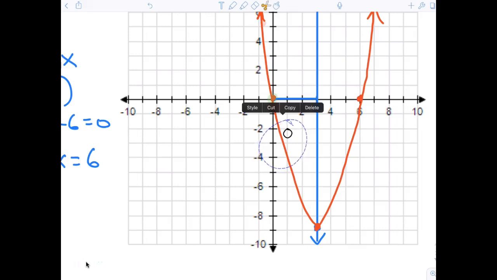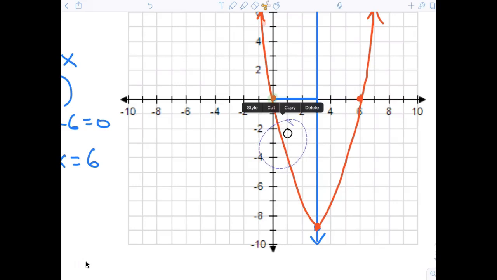If it comes up 2.99 or 2.999, whatever, that's good enough. You would round it to 3. It's just a little flaw in the program. Is everybody good with that? Remember, you have to be to the left and right of the vertex. All right, so far so good, right, guys?